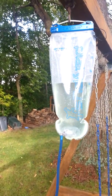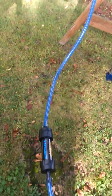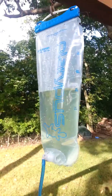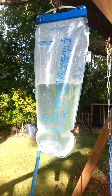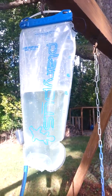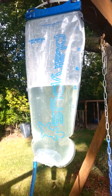Hanging the Katadyn Big Zip right here, hooked up to the Sawyer Mini. Going to check out the flow on it real quick — probably a little over a liter and a half. That's right from my pond, so using the Platypus with the Big Zip made an easy fill opening. With the Sawyer Mini, it makes a nice gravity feed for about a third of the cost of a regular gravity feed — the Platypus Gravity Works or the Sawyer gravity feed system.